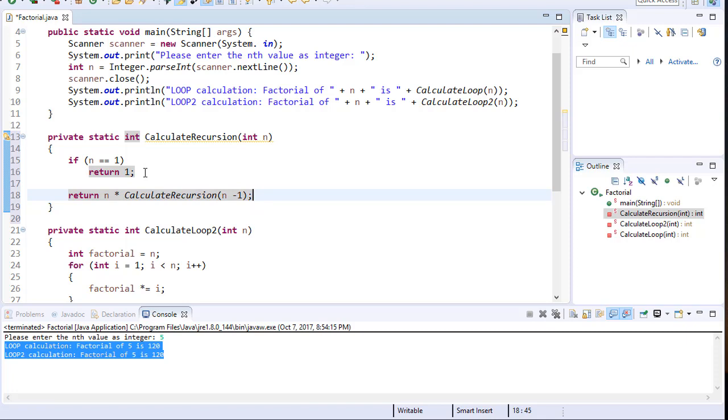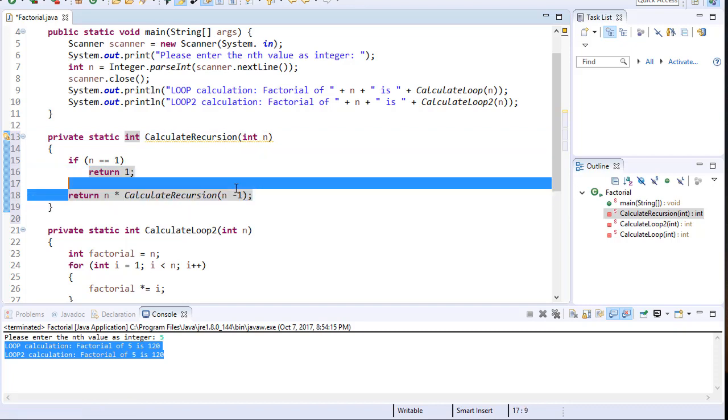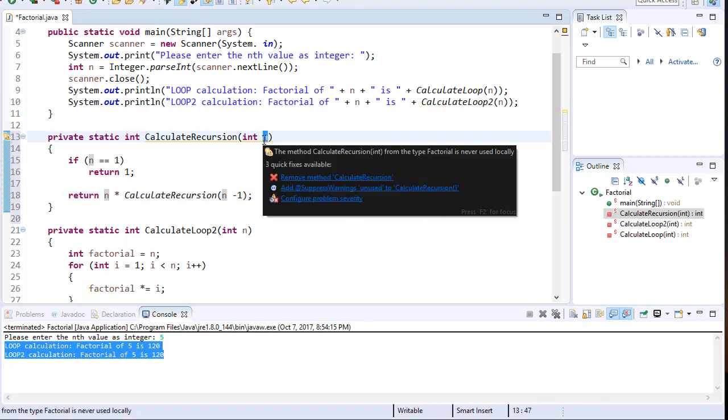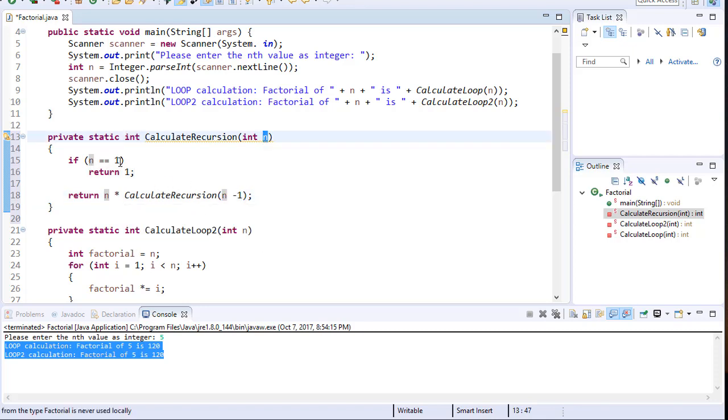So what's happening here is the user passes 5. 5 does not equal 1. So we will come over here and call the calculate recursion again. However, now 5 minus 1 is passed. So we will pass n equals 4. Now 4 still doesn't equal 1.